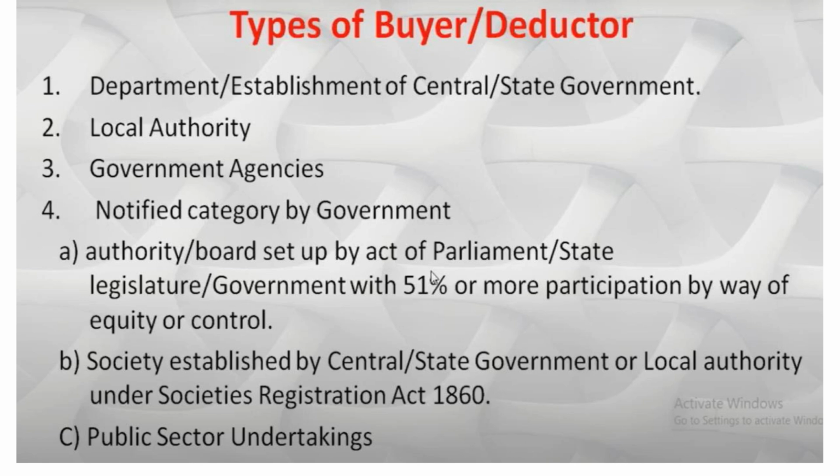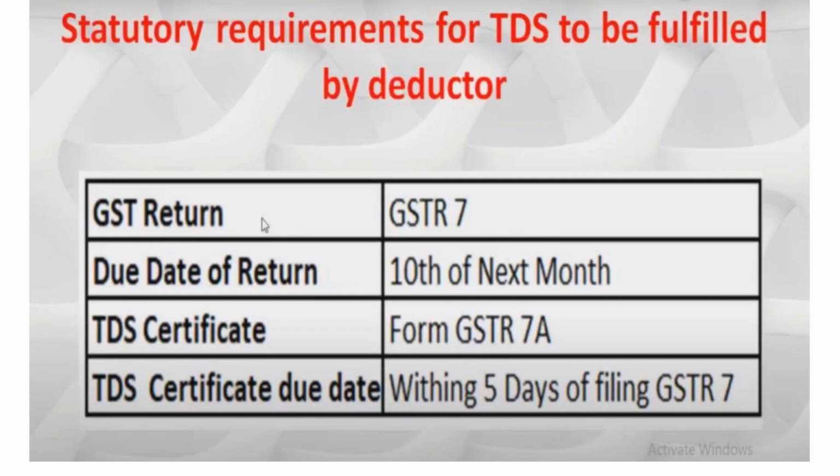Within 5 days from the 10th, by the 15th of the next month, the return GSTR 7A, which is called GSTR 7, in which the government makes the payment of whatever TDS amount the government is liable for. Within 5 days the TDS certificate gets generated in 7A. The TDS certificate is given and the assessee has to go on his portal and accept the TDS credit. There is a particular mechanism wherein by the 10th of the next month the government department uploads the TDS credit.